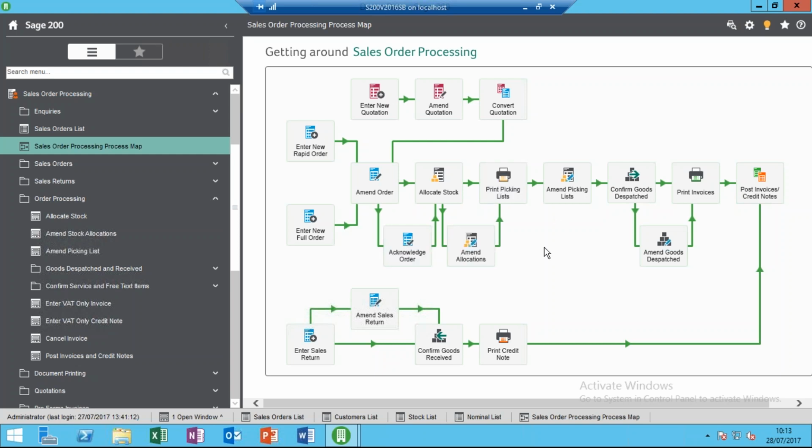Picking lists. Again, it's an option. Do you want to print picking lists or not? We've already mentioned the dispatching. Do you want to go through that for your text item order lines, or not? So there's lots of things that you can change within this process, purely dependent on our settings.